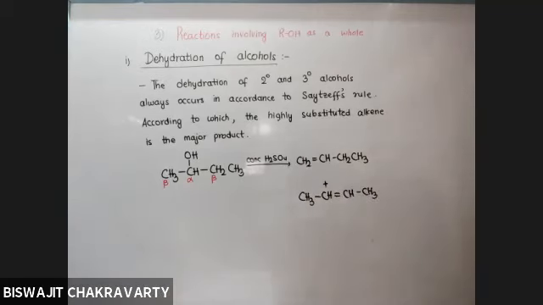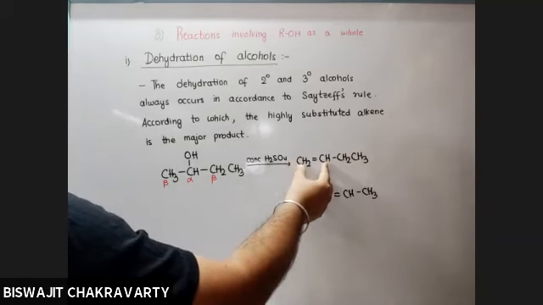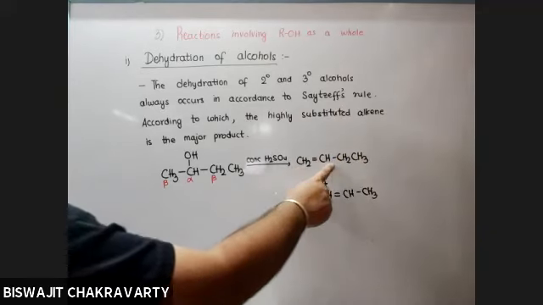लेकिन मेजर प्रोडक्ट कौन सा होगा? That will be determined by which alkene is more substituted. ठीक है? So for that we will have to count the number of alkyl groups around the C double bond C. तो पहला जो प्रोडक्ट है but1-ene, तो C double bond C के सराउंडिंग में सिर्फ एक ही alkyl ग्रुप है, that is an ethyl group. बाकी तीनों हाइड्रोजन्स हैं.